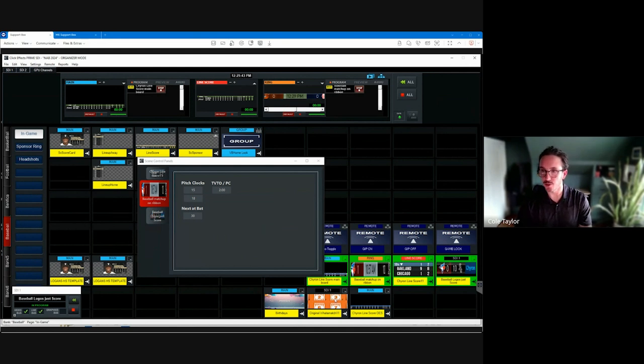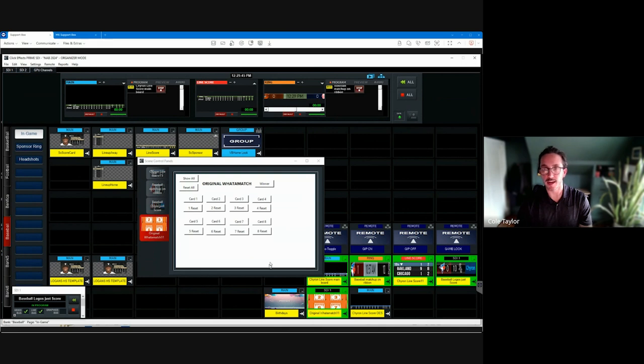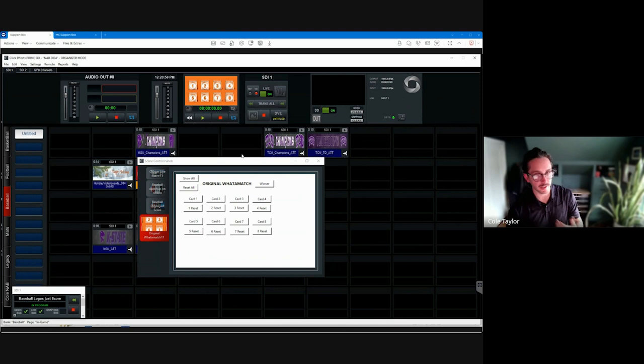While I'm here, I might as well show you one more cool control panel. This is a matching game. Inside of a stadium, one of our really big jobs is to keep the crowd into it, keep the crowd excited. And when the game's not going on, say it's changing of innings or the 7th inning stretch comes along, we want to create different graphics or games that are engaging to the fans, so they're not just sitting there going on their phones, talking amongst themselves.